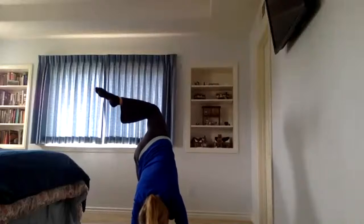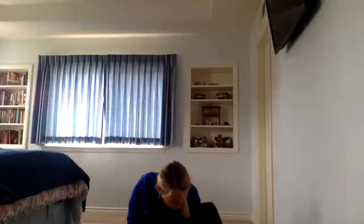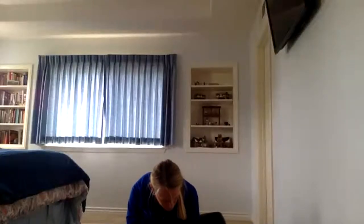Let's all look to our hands. And we'll step our left foot wider than our hands, surrender that right knee to the ground. And we'll find our runner's lunge. Either immediately bring our elbows to the ground or create more space. Walking the foot out, inching forward and pivoting onto the little toe side of our foot. Finding where we need to be.